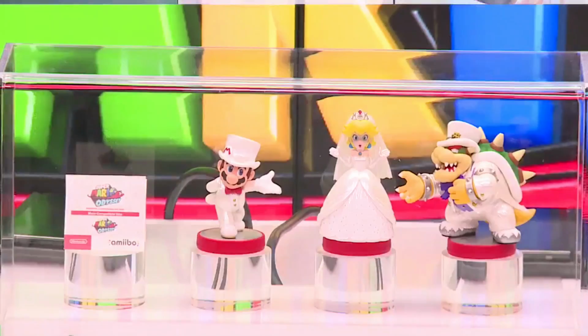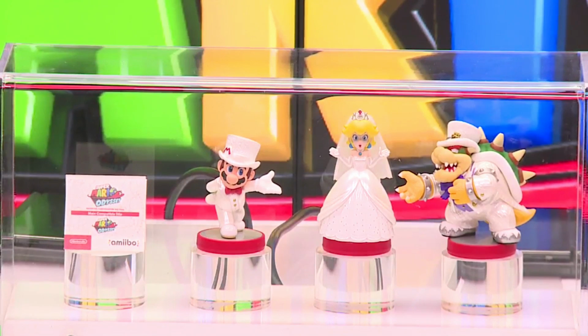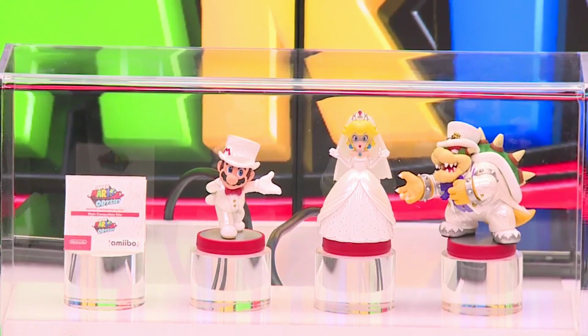But we do have one more feature, I believe. Yes, we've got some new goodies that have turned up here on stage with us. So these are the Amiibo for the game. We've got Princess Peach, Bowser, and Mario in their wedding outfits. And I just need to ask you guys about the development process for these because the detail of the sculpting is incredible. It must have been a very interesting process getting these to the state they're in here.